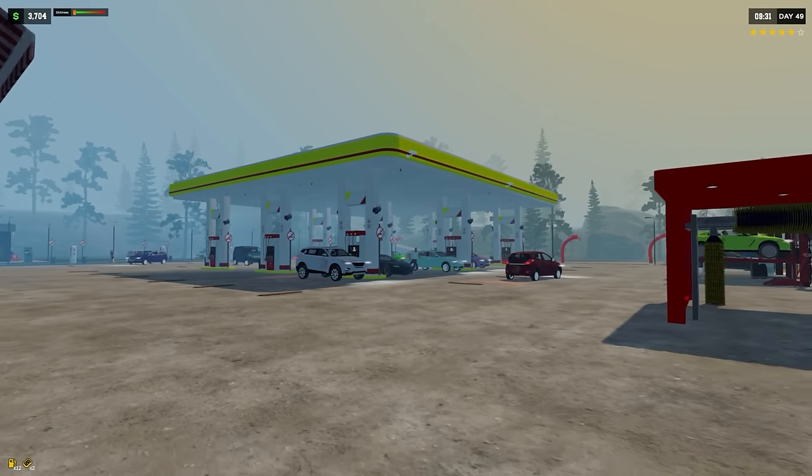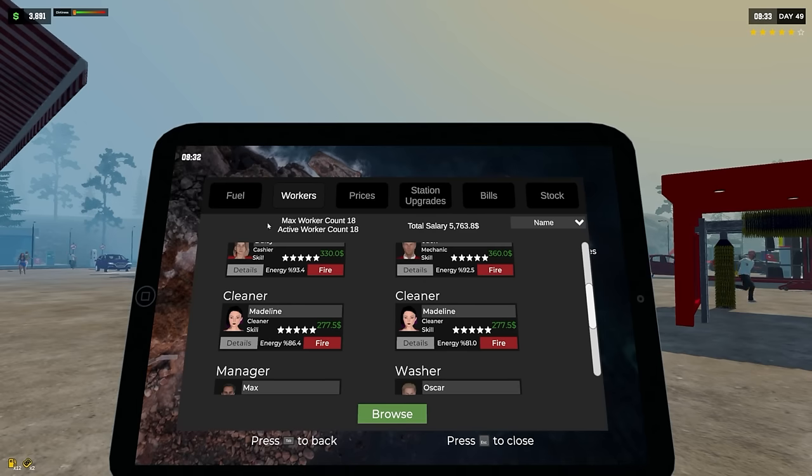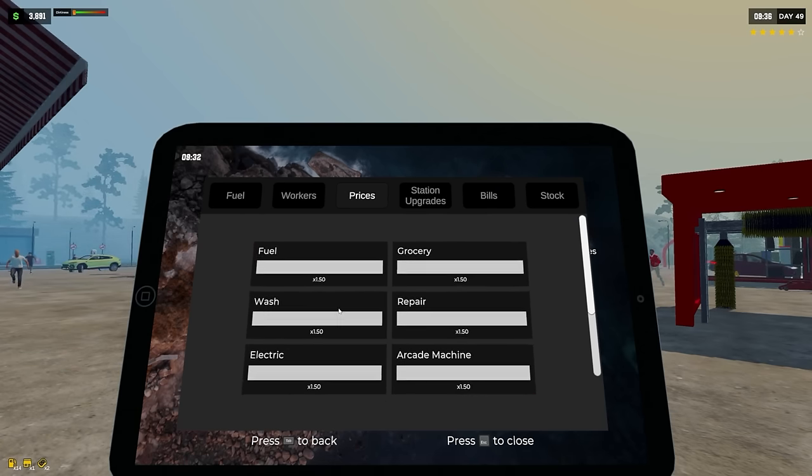All right, you know what we're gonna do? I'm not gonna buy anything else. We're gonna lower our prices. We're gonna try to become competitive. We're gonna try to get better people. We're gonna try to get the 6-star people in here, and maybe by doing that, we'll get more money. I don't know. We're gonna see.